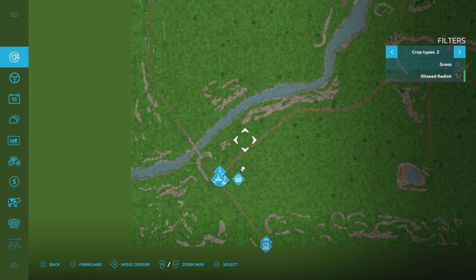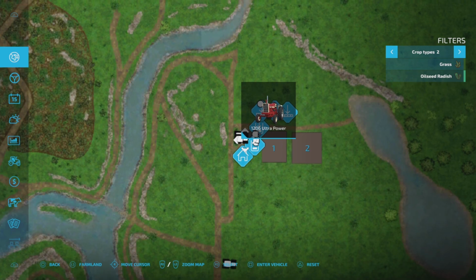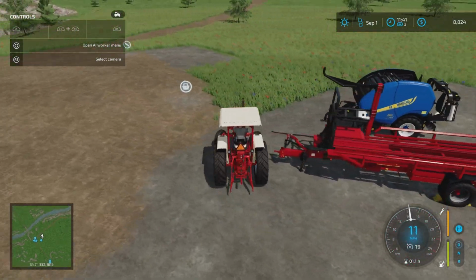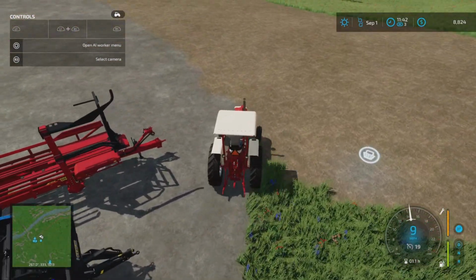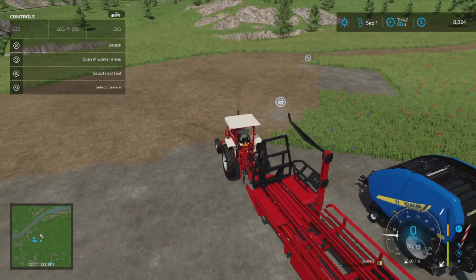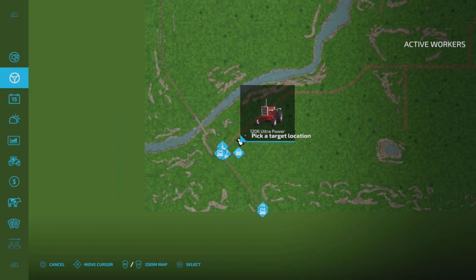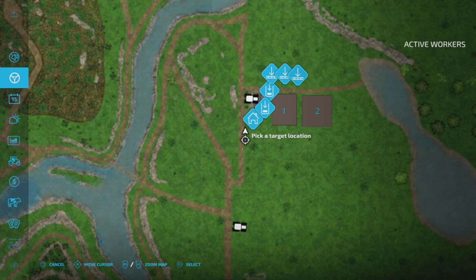I'm gonna reset one of my tractors down here right quick, hook to the baler. Yeah, that one will work. You know what? I think I'm gonna hook this to that trailer. And I'm gonna let the worker drive it up the hill here. All you do is hit triangle. You see that there? Bring it up here and pull somewhere right in here, be good.